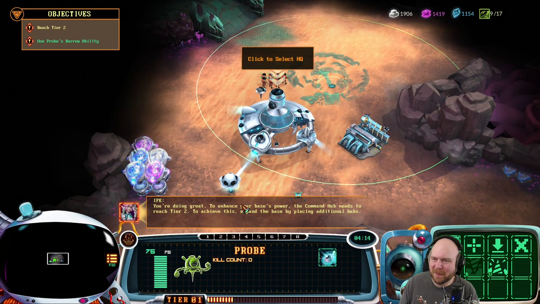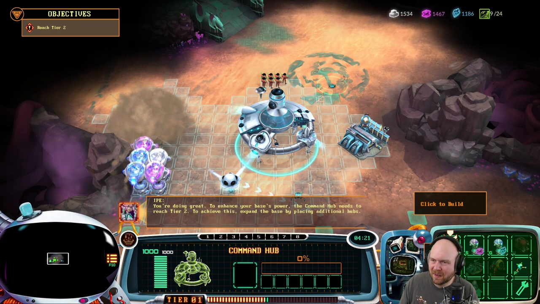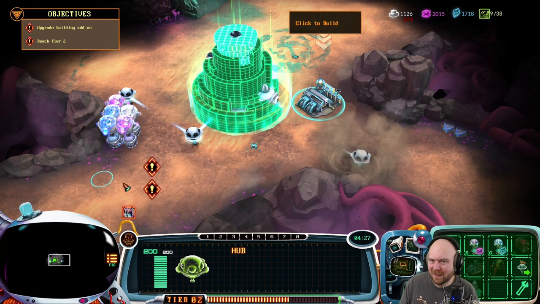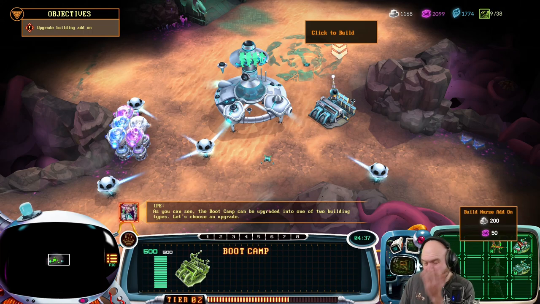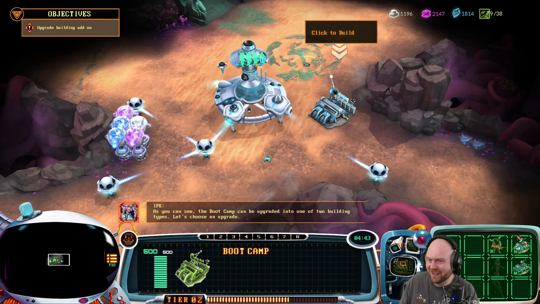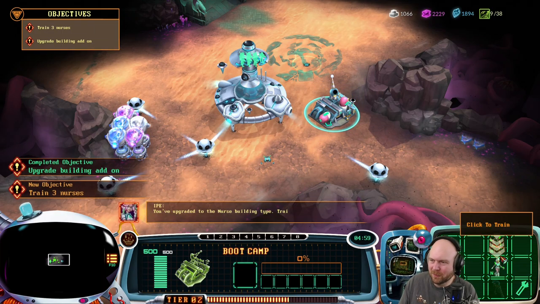To enhance your base's power, the command hub needs to reach tier 2. Place more hubs. Oh, okay. That's tedious. Cool. Boot camp can be upgraded. As you can see, really? I wouldn't see that if you hadn't told me. Nurse add-on or cleaner add-on? Well, it's telling me to build a nurse one. Cool.